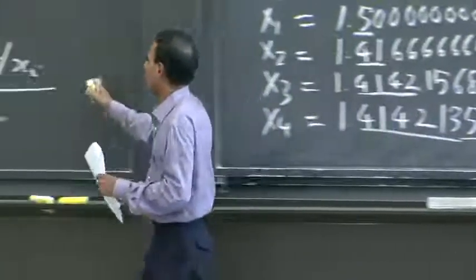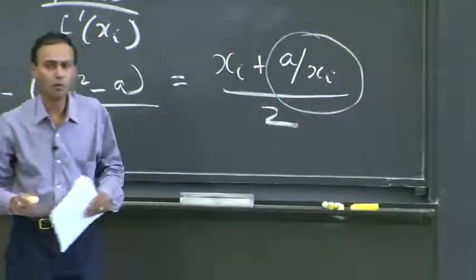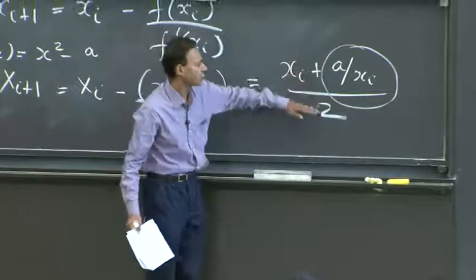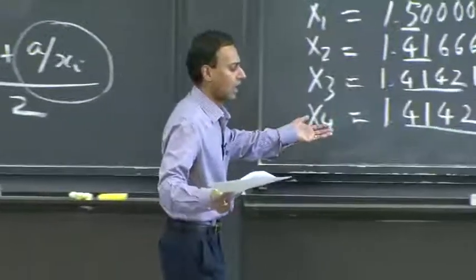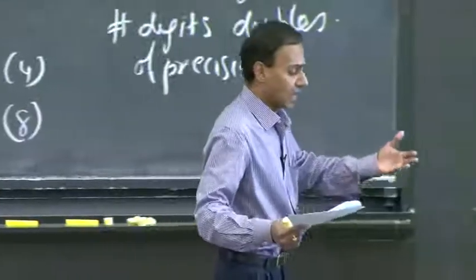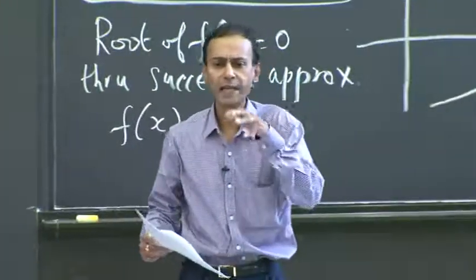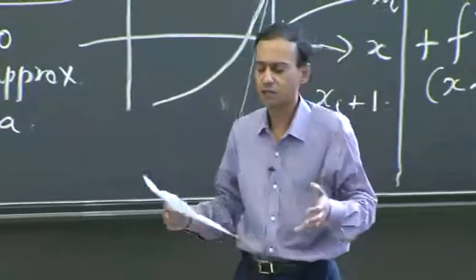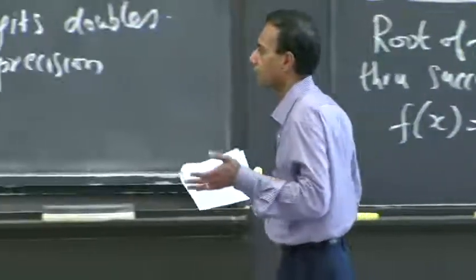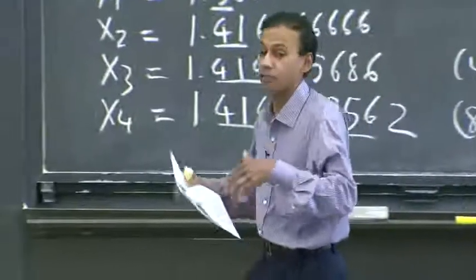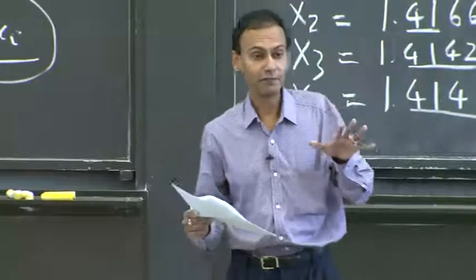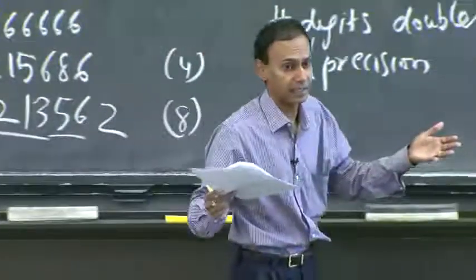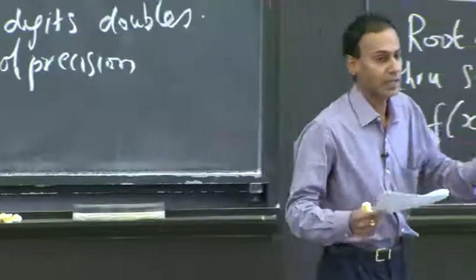Haven't quite told you how we're going to compute the most important thing here, with respect to a divided by xi. So this is just additions. You can imagine that if you have long numbers, you'd end up doing addition fairly straightforwardly, because you only have to worry about one carry, right? And I'm sure you've added up numbers that are tens, if not hundreds of digits long, but I'm guessing you haven't manually multiplied numbers that are hundreds of digits long. And if you have, I'd be impressed, though I won't believe your result. But that's something that is kind of a painful thing to do, and so that's why we need computers.